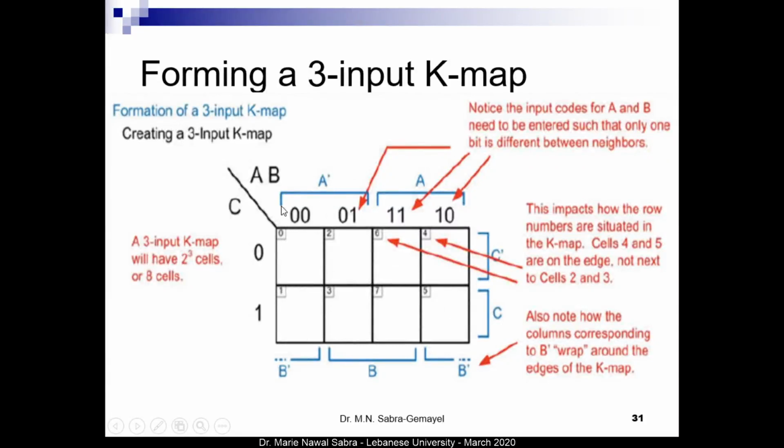And as well, I can also see the variables in letter form. So in all of these four squares of the K-map, I have A prime, so A is not true. And in here, A, so A is true. And so on. B is true in the four middlemost squares. It is false at the edges. And C and C prime, just like when I was with a two variable K-map.